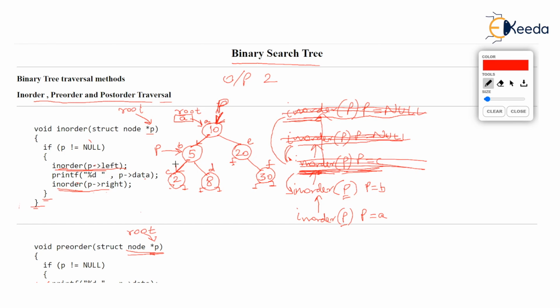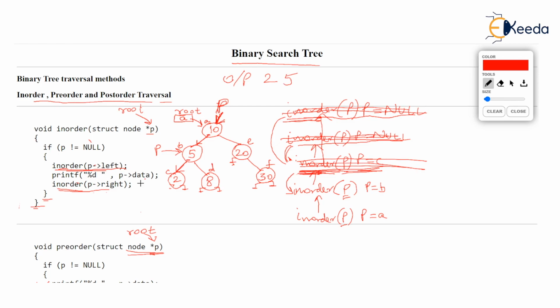So when you are back at phi again, in this function, it is so easy: you will resume after the left recursive call, because you have just now come back from the left child back to phi. I hope you are understanding. So the printf statement will resume in this function where p is pointing to phi, and the next data printed will be phi. Hope no problem, no questions. You are following this video properly.